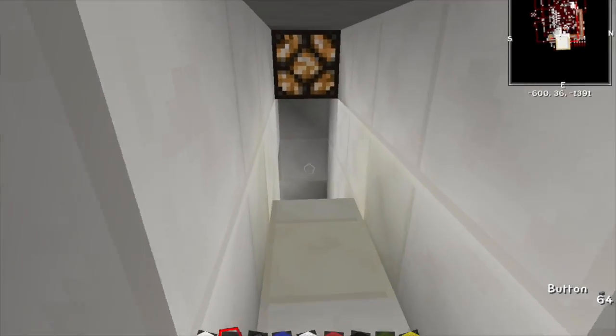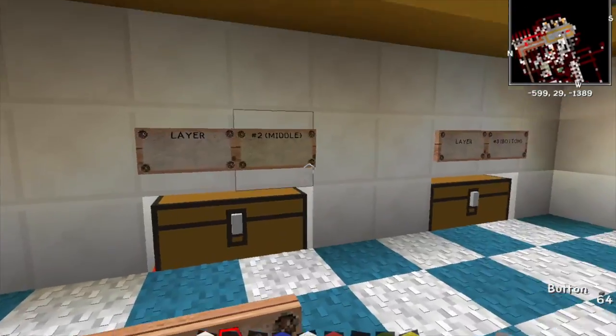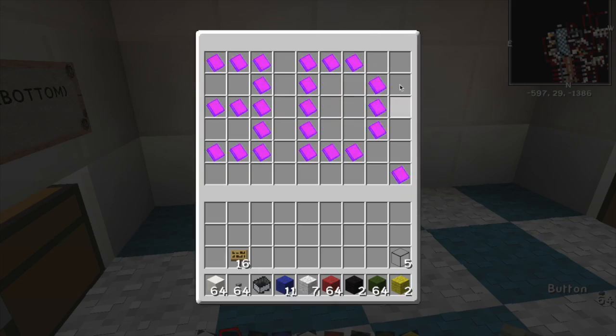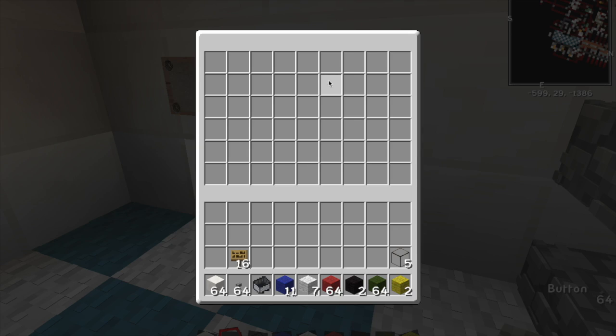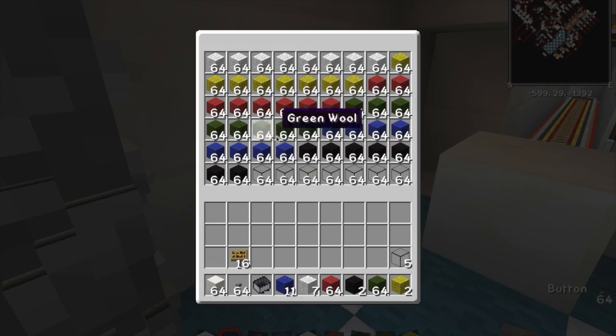So we just walk down this hallway right here, and we arrive in the control room. Now this is the room where everything goes on. Over here is just a chest full of instruction manuals. Over here is an item retrieval chest. This is where we receive all the items that we put into our input chests. Over here is a chest full of wool and glass.